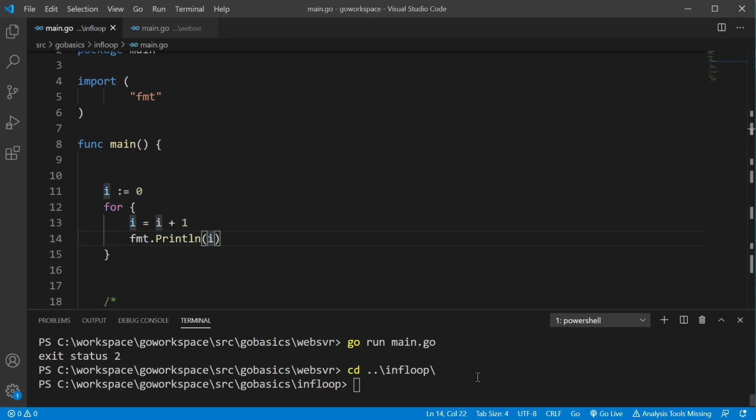Now, just for your own safety, just know that an infinite loop can easily lock up a system. It might become unresponsive, and if you have any work that isn't saved or auto-saved, you're just going to lose all your progress right there. So just remember, if you're going to try one of these, you're trying at your own risk, and I am not responsible for it. So we have our loop here. So let's go ahead and run that.